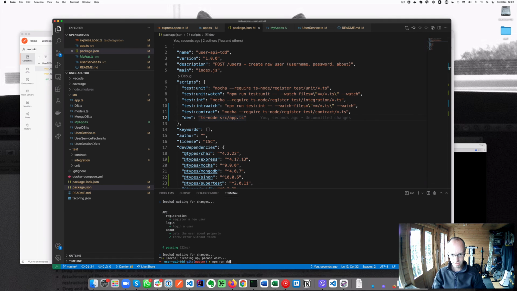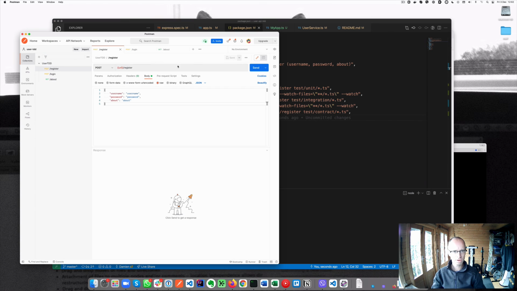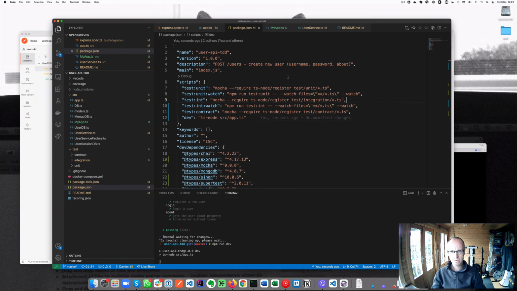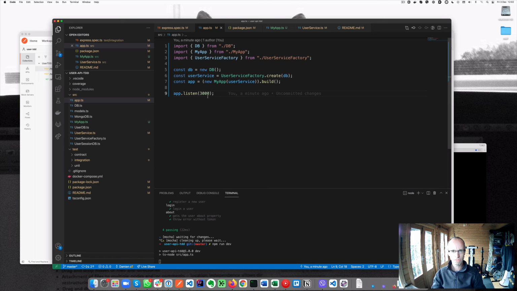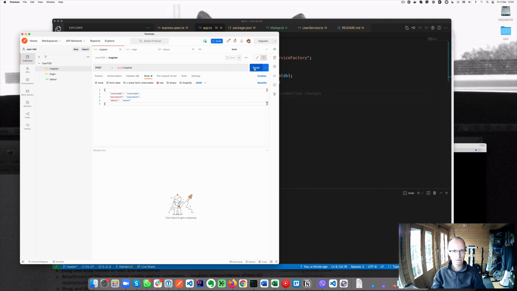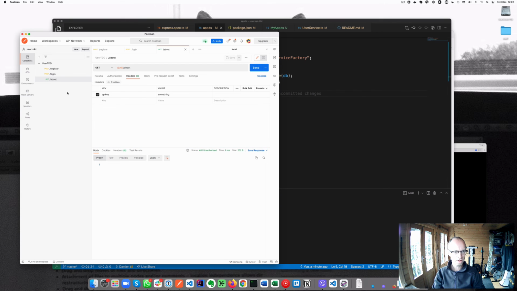npm run dev. See what happens when we try and connect to it. So I said 3000, that's running on 3000. Register. Look at that. Get an ID. So now if we go to about, for example here, we should get a 401.